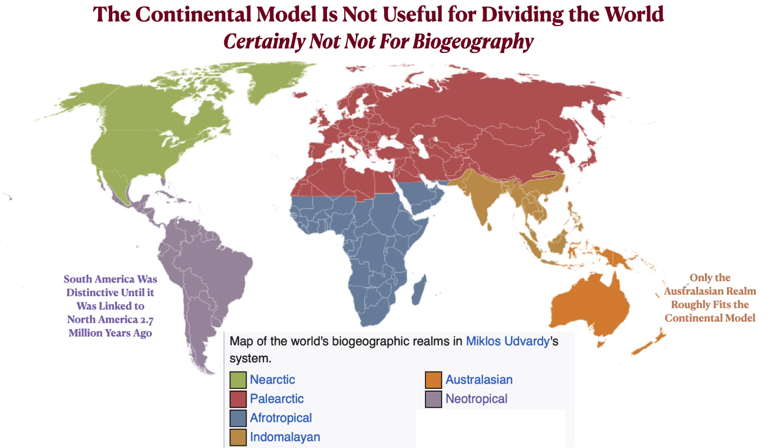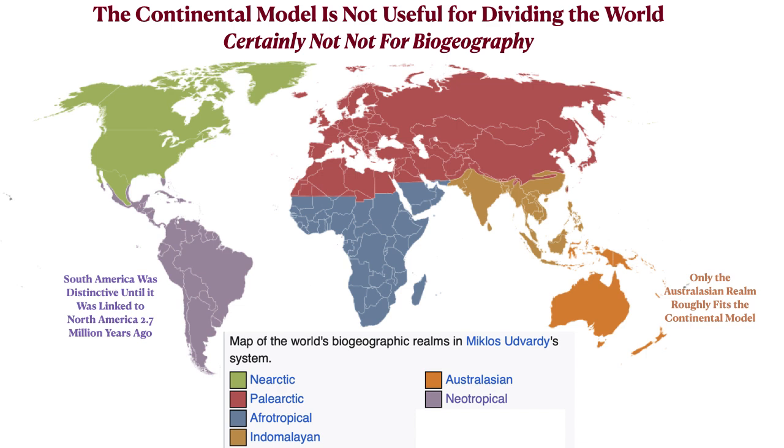The Nearctic zone in North America does not include southern North America or Central America and southern Mexico, which instead is joined with South America. Now, South America and North America did have very different assemblages of wildlife until they connected. That began about 2.7 million years ago. So they had been very distinctive, and I'll talk about that. But once they joined together, there was a tremendous amount of interchange, northern animals going south, southern animals going north.